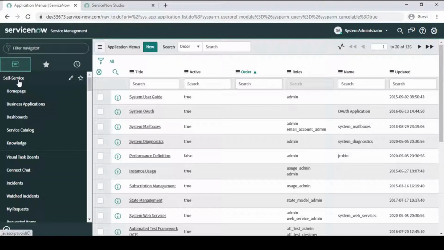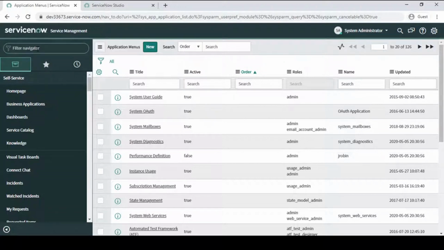Under that application menu we will be creating many more modules, and a module is associated with some table. We will also see how to create tables, and under that table how we can create a dictionary. Dictionary, in ServiceNow language, means our column names or attribute names. So now let's start. How can we create an application menu?